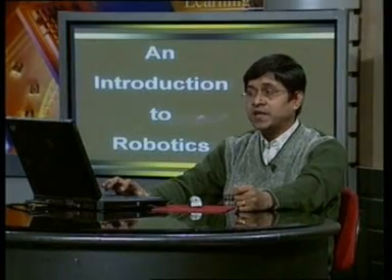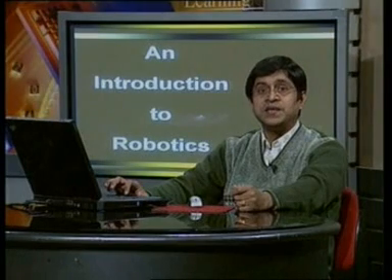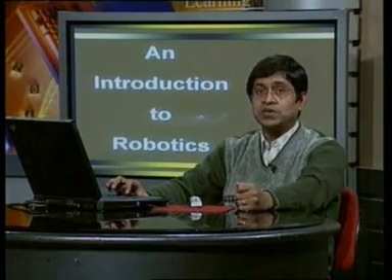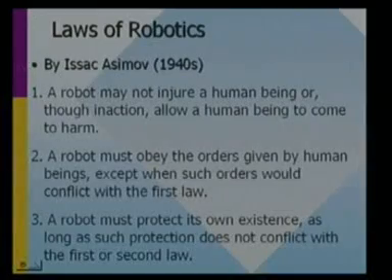Now, I was telling that Isaac Asimov has written many science fictions, because when he realized that this is a useful device or system, he said, okay, why should we always remember the R.U.R., Rossum's Universal Robots story, and be scared of robots? He said, okay, we can use robots to our advantage if we follow these rules.